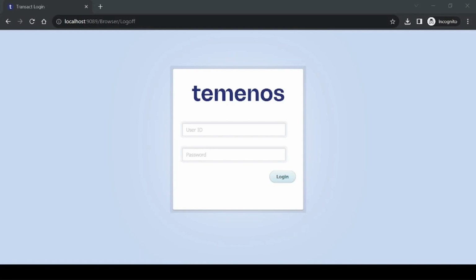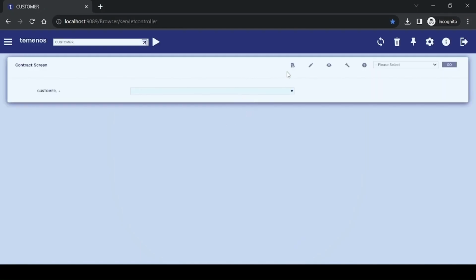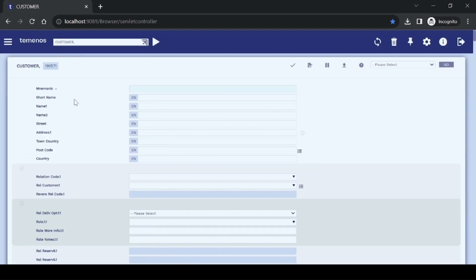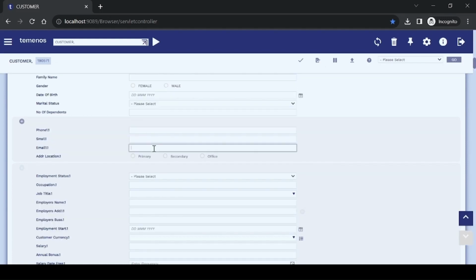Our next use case is the modification of an encrypted record. In this use case, let us modify the email ID of an existing customer. Log in with the user Anderson and create the customer record. Enter all the field values along with the email ID that has to be passed to REGDATA for data encryption.